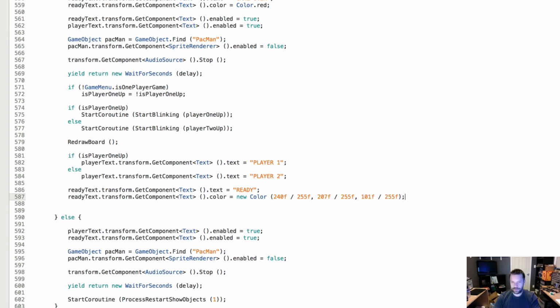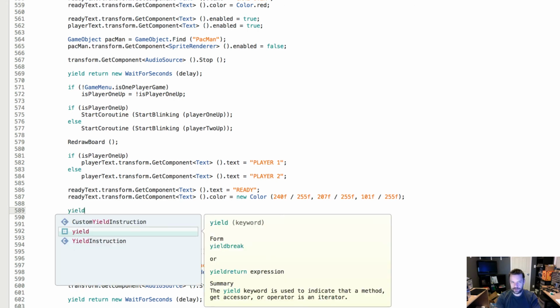The reason we do it this way is because color expects a float between 0 and 1. So we have to give it a float value between 0 and 1. So we just divide by 255, and that'll give us our RGB values. Okay.